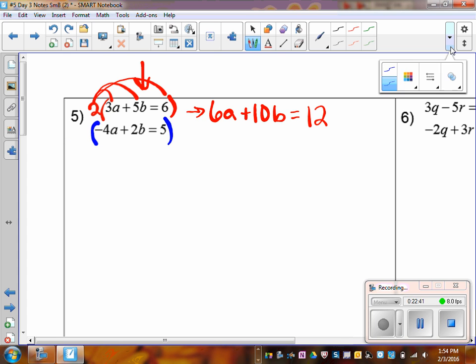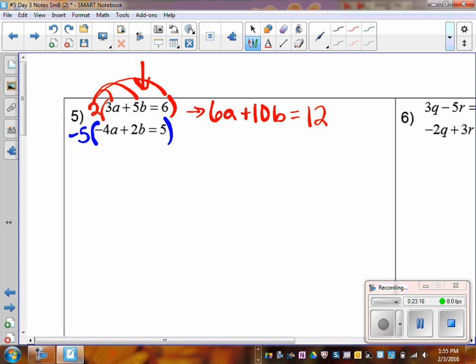Multiply the entire thing by negative 5. Negative 5 times 2 is... we can get nowhere. I want these coefficients to be the same, right? Can I multiply 2 by a number to get 5? No, so we've got to do something else. Can I multiply 5 times some number to get 2? No, so we've got to multiply both of these. The easiest thing is to do 5 times 2 and 2 times 5, because that'll give you the same number.